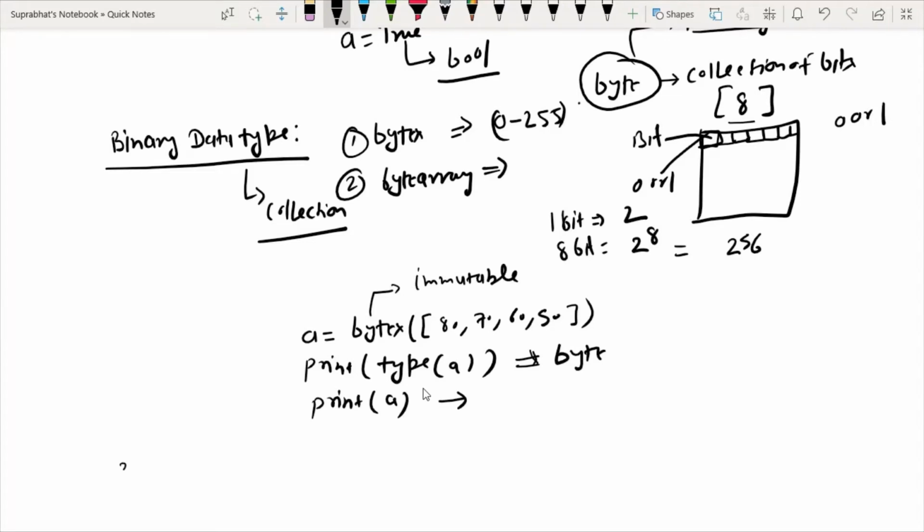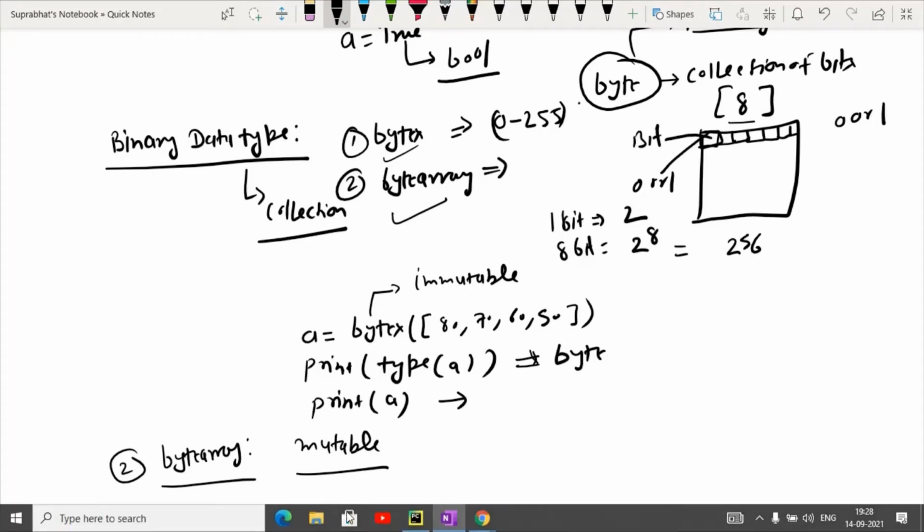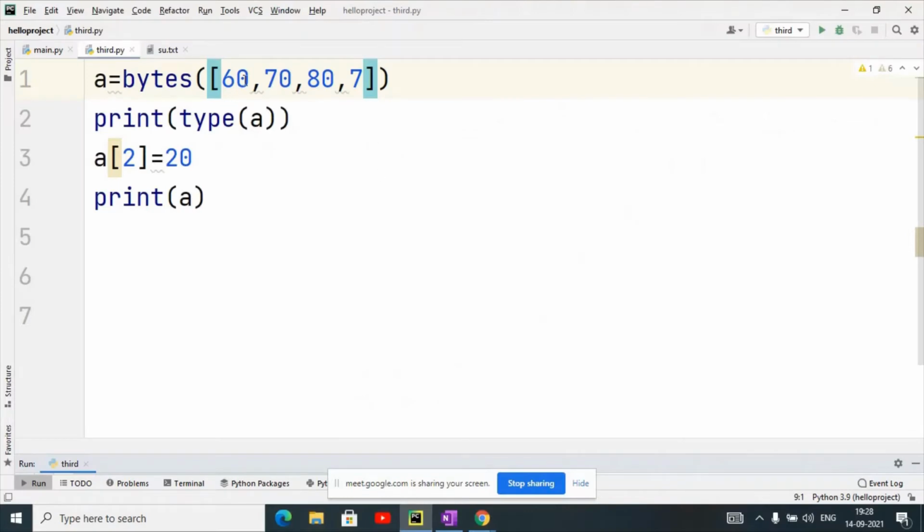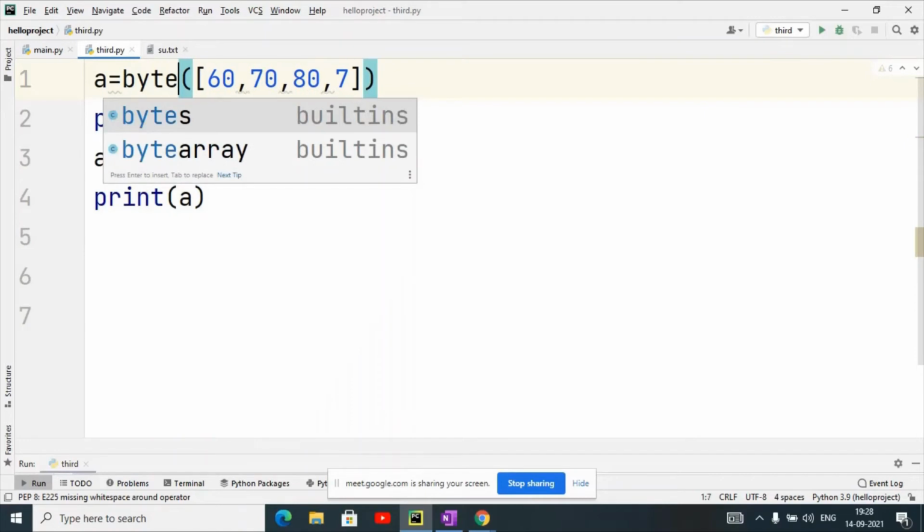And the second one is bytearray. Bytearray is the same as the bytes data type, the only difference is that it is mutable. If you want mutable binary data, you can use bytearray. If you want immutable binary data, you can use bytes. So again check in PyCharm. We will change bytes to bytearray.